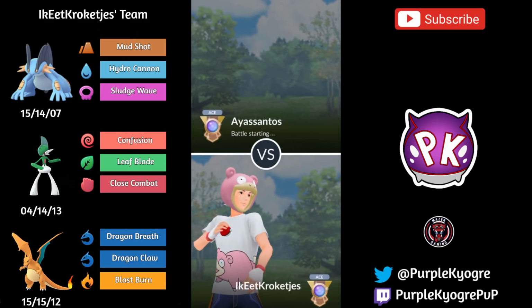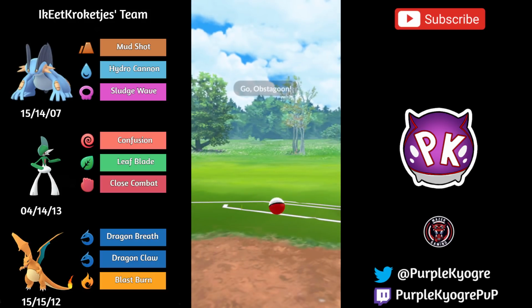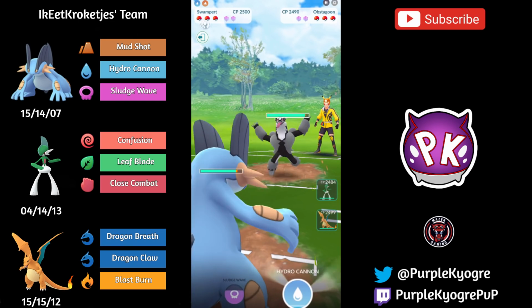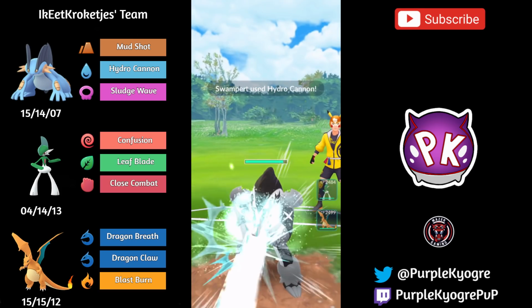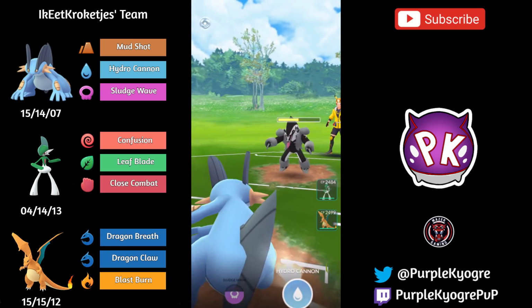Definitely very poor, but still able to overcome that because he was able to win Switch, which was very important. Even going down 2 shields, he had to go for Switch. If he lost Switch, he would have lost this game. So yeah, we do have the Swampert going for the Hydro Cannon against Obstagoon. More or less a neutral matchup. Obstagoon definitely more bulky in the Ultra League than it is the Great League for sure.